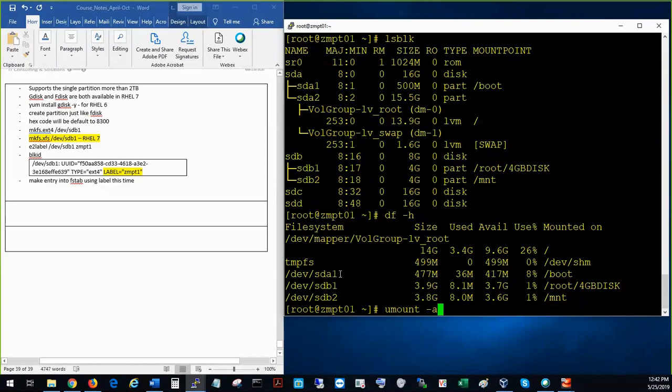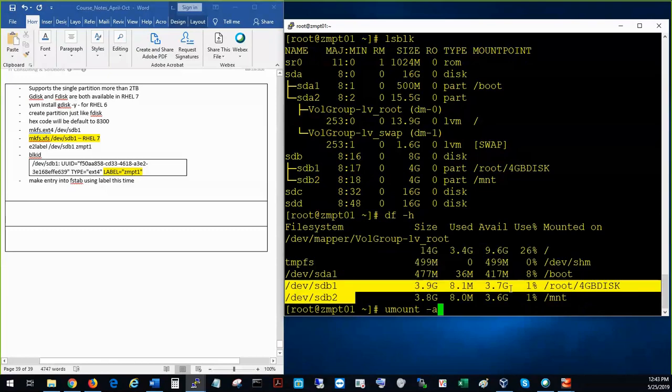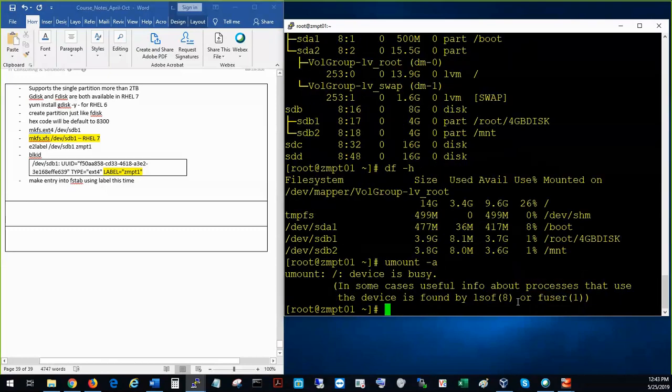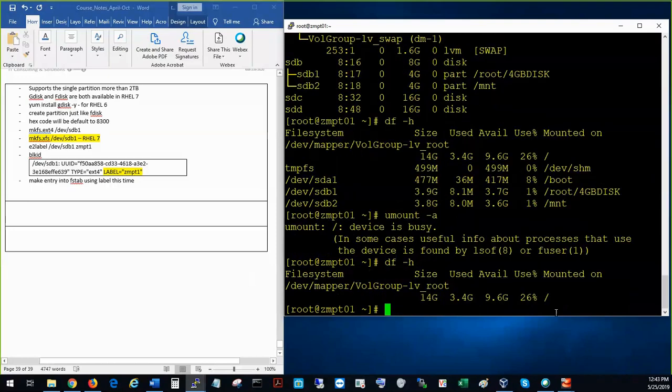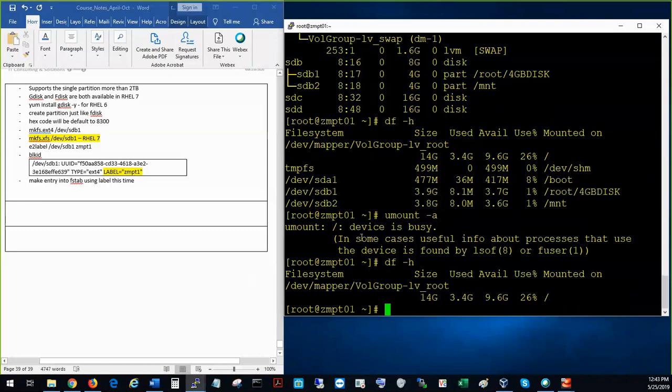Anything which is not system related, like these two, is going to be unmounted. It unmounted these two drives here because these are the extra drives. But we got the message here that this is busy. Of course, this is busy because we are in the root partition. So it won't unmount that, but it gave you an error.